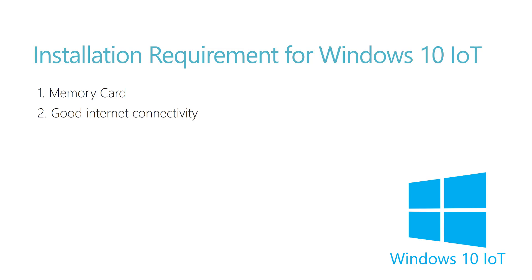All we require is a memory card with at least 6 GB of space and good internet connectivity. Windows 10 IoT is a much more sophisticated environment where you can perform a lot of operations, but with limited functionality — there is no graphical user interface. It's a stripped-down version of Windows where you can run processes and connect only by means of a PowerShell console or using the Windows 10 IoT device portal, which we will be discussing in this video.